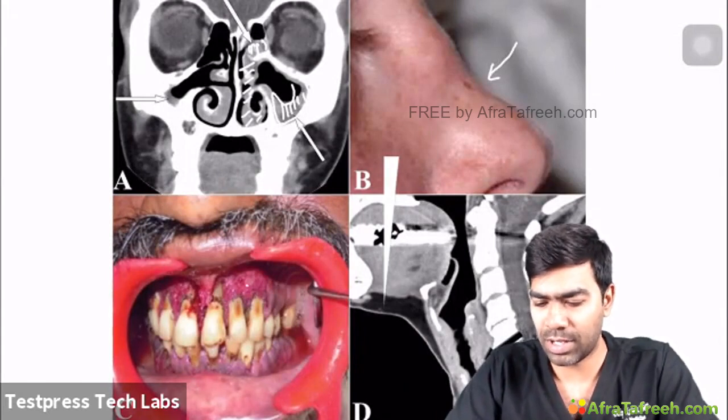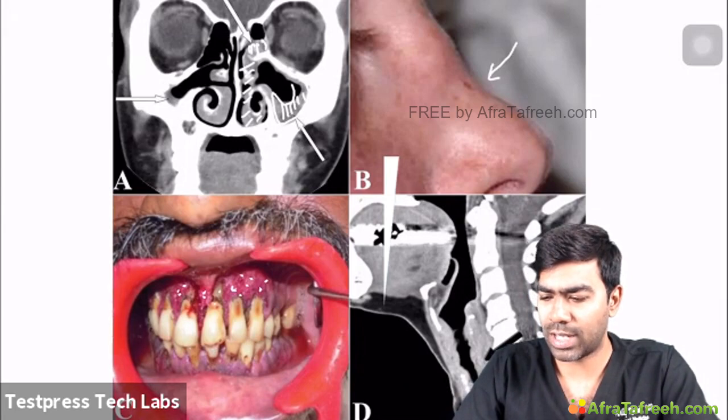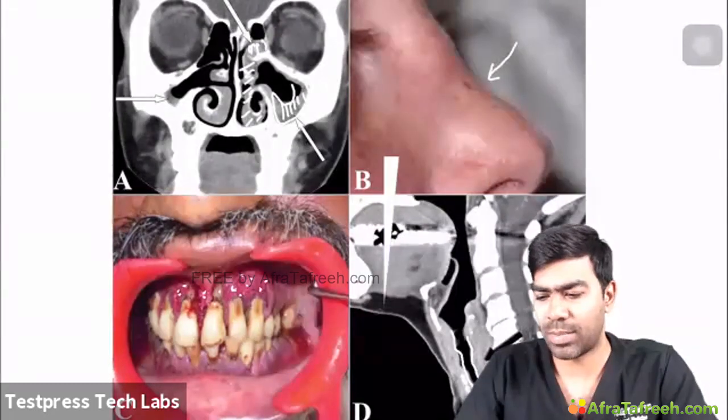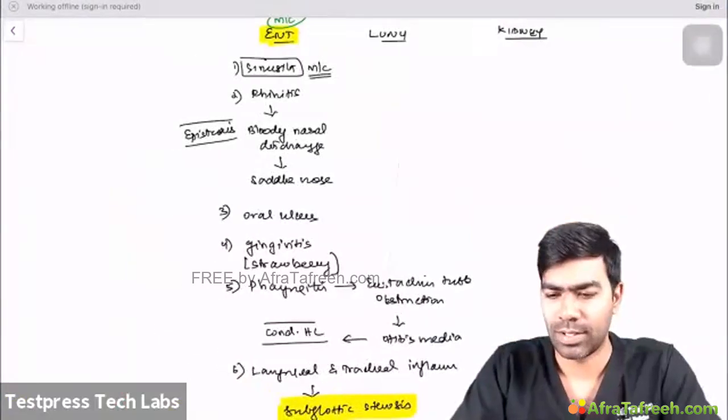And this is the typical strawberry gingiva that you see, that is because of granulomatous reaction in the gingiva, or granulomatous inflammation in the gingiva. And you can see this should be the usual size of the subglottic area as well, but you can see here there is a severe narrowing of the subglottic area. And this is a typical example of a subglottic stenosis, very important in vaginous granulomatosis.